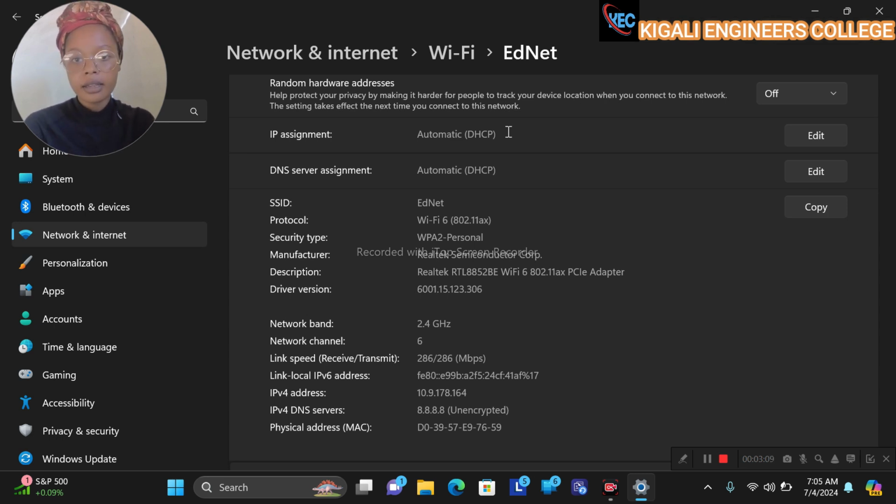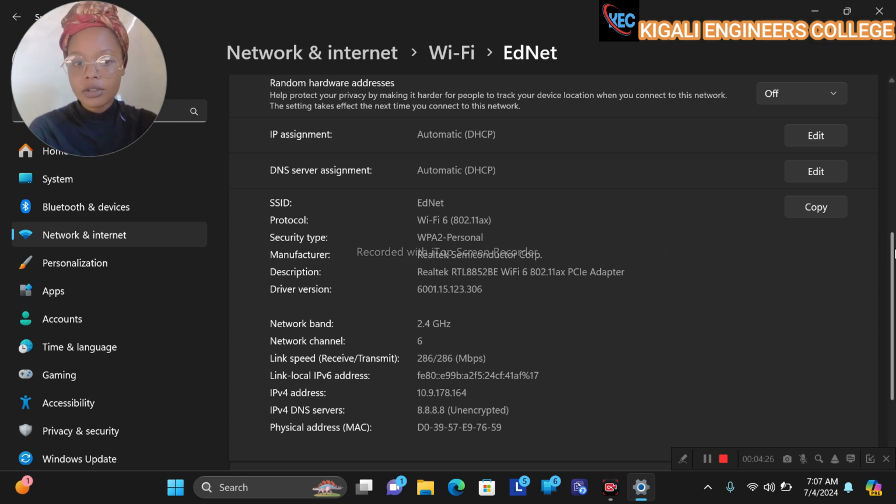DHCP is a protocol which is used to assign an IP address automatically to every device which is connected to a network. That means, if you are at a very large scale, or you are going to supply internet connection to many people, it is very useful to use this DHCP instead of using static IP addresses.